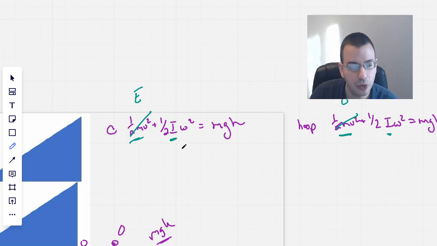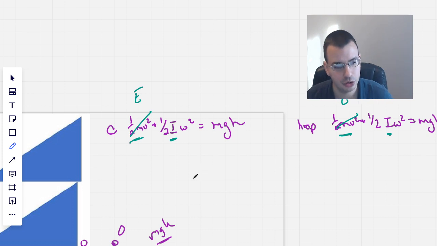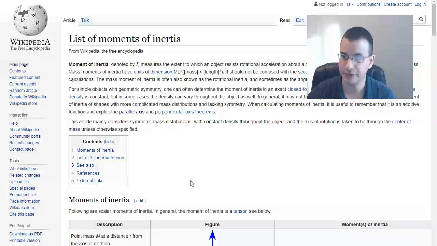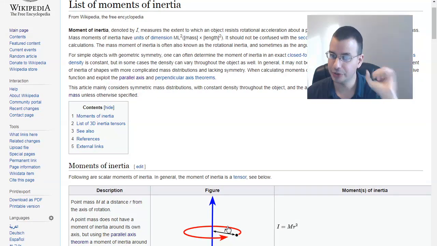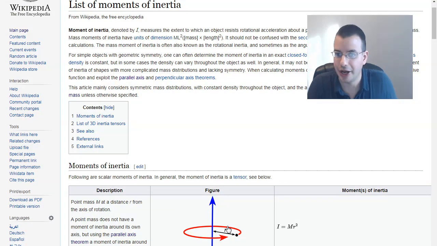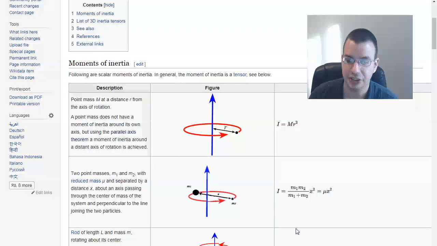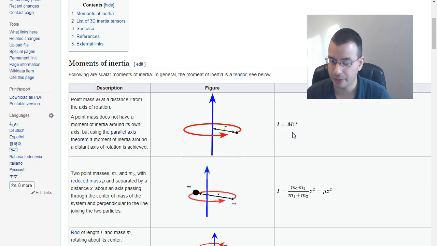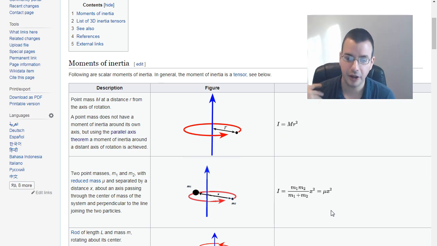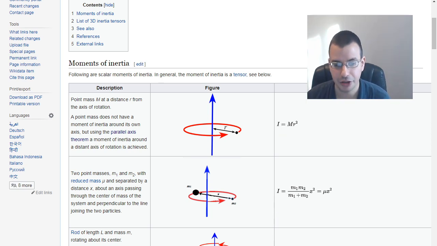So we're going to find out what the moment of inertia is. This is based solely on the geometry of the object. So if we go over to Wikipedia, we have a list of moments of inertia. These things can be derived. Well, they were derived. We could figure out how to derive them, but it's not worth our time. So there's basically a list. For the most part you don't have to memorize them, but there's a few you should know. One of them is the moment of inertia of a point mass, I equals mr squared. So if you just have a point going around in orbit, the moment of inertia of that is going to be mr squared.